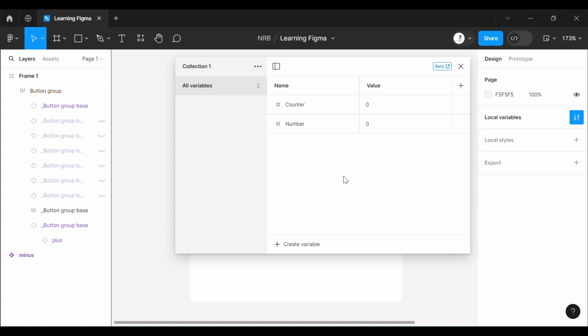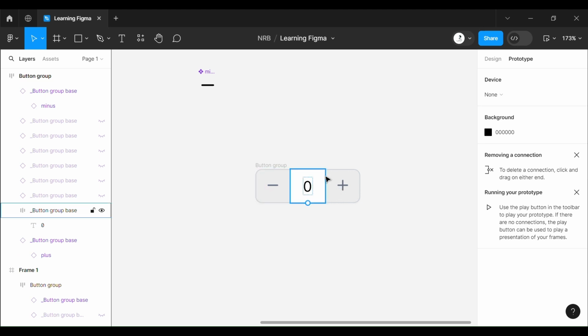So you're going to create two variables. One, you're going to call it the counter. The other one, you can call it whatever you want. So you can call this base. So this first variable is going to be the one that determines the number as you add, and the second variable is the one that you're going to set so that it limits the count when it gets to 0.